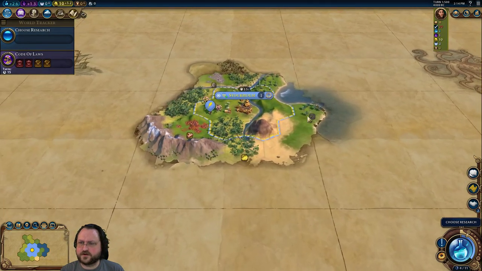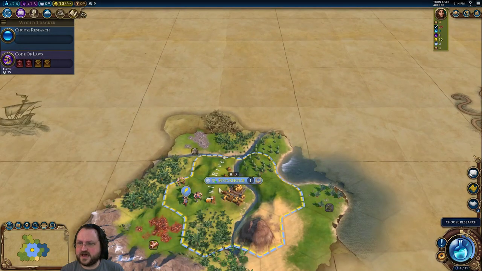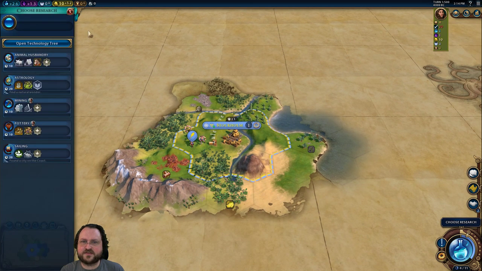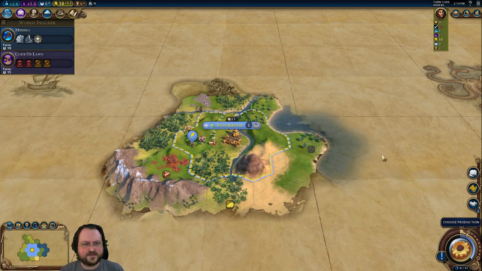We might go for a very early mining, just because we could build a quarry here. It allowed us to pop this. We could build a few mines. I think I'm kind of okay with that. Allows harvesting of copper. Yeah, I think that's going to be the plan.